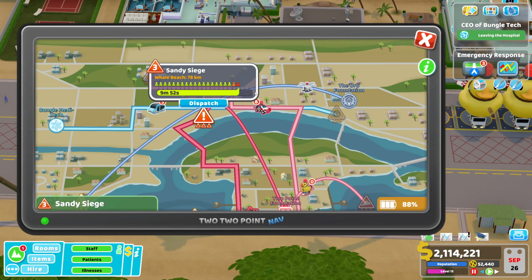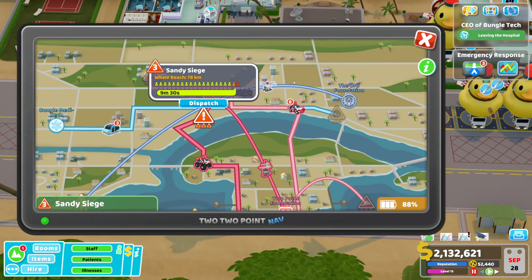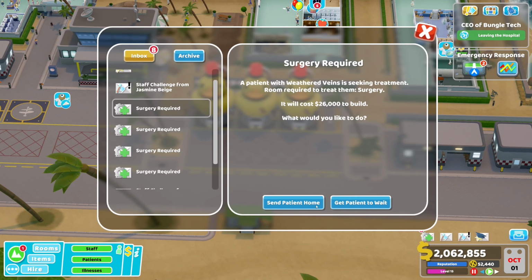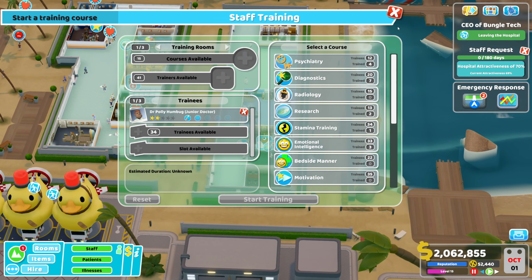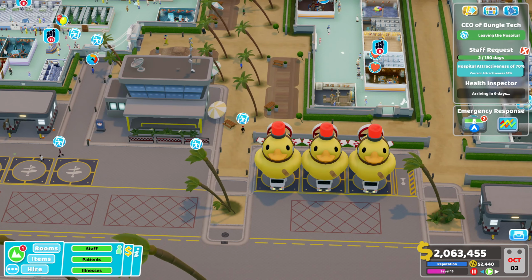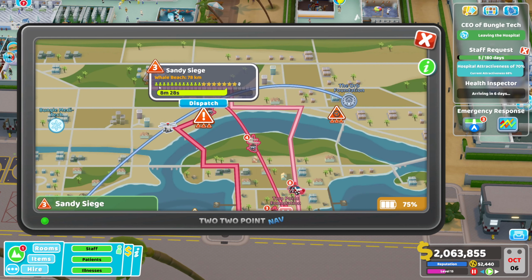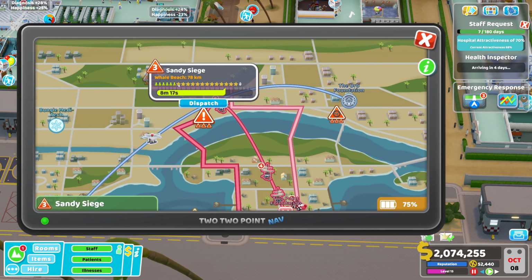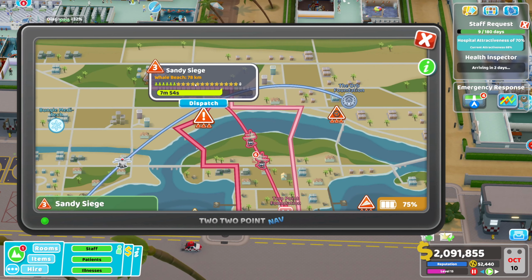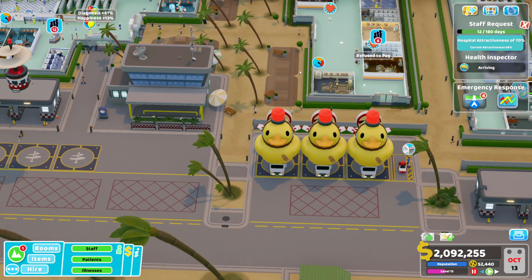So you want to respond to emergencies as quickly as possible, and that's going to sort out your emergency reputation. Obviously, curing them as well. All of these impacts only take into account once your last emergency patient for that emergency has left your hospital. So say, for example, we get all of these patients, we only get the increase once they've all left, hopefully cured and healthy.